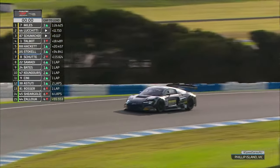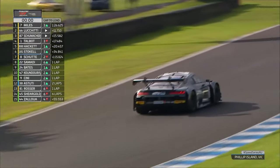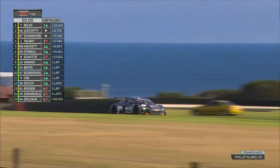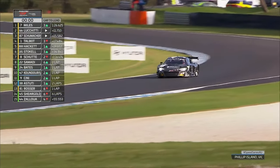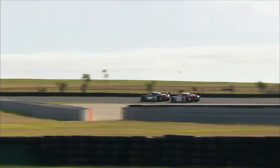Now, what Schumacher needs to be careful of, he's just spent the last 20 seconds on grass. Now he needs to be careful that he's acknowledged that, doesn't press on too hard, and makes another mistake. So, talk about an epic race. That was always brewing, because both drivers were hustling for position. They both wanted the race win, and unfortunately, it's just come unstuck.